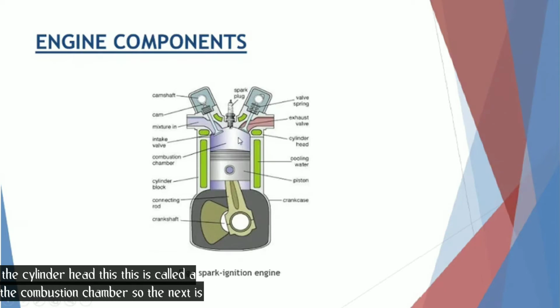So the next is the inlet and exhaust valve. These two valves are the inlet and exhaust valve. The valves are commonly mushroom shaped, poppet type. Here you can see it is a poppet type structure. They are provided either on the cylinder head or on the side of the cylinder for regulating the charge coming into the cylinder. While coming into the cylinder, it's called the inlet valve, and for the discharge of the product of combustion, it is the exhaust valve from the cylinder.